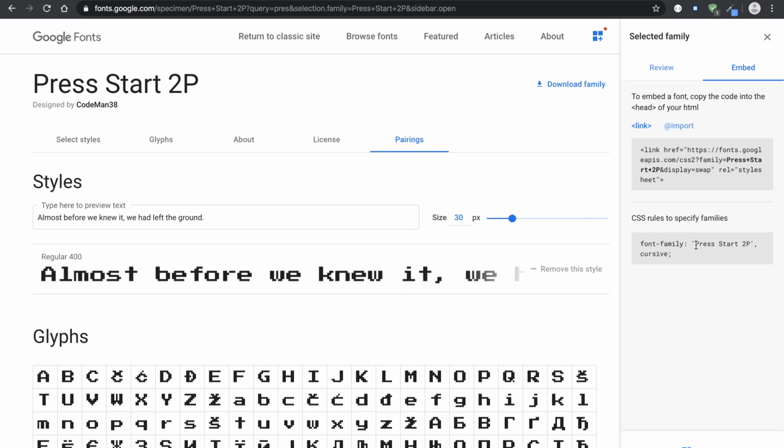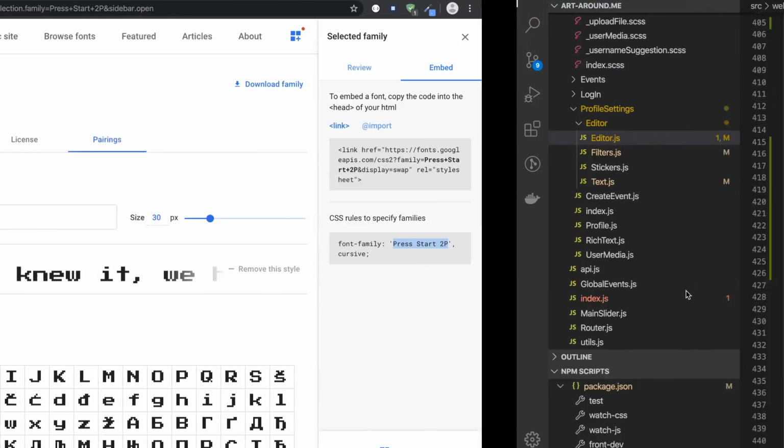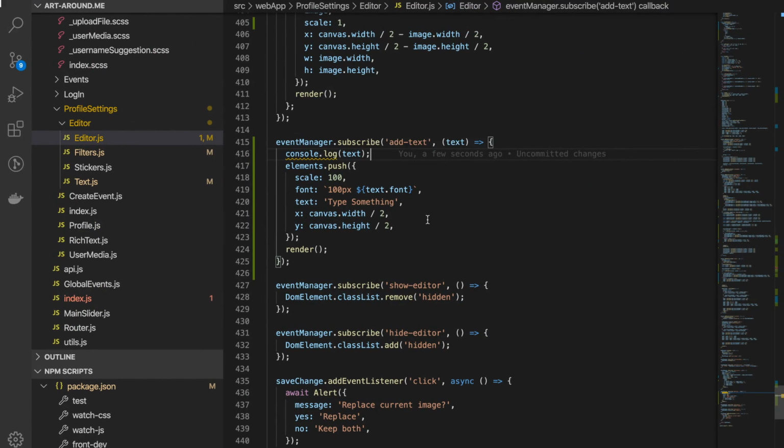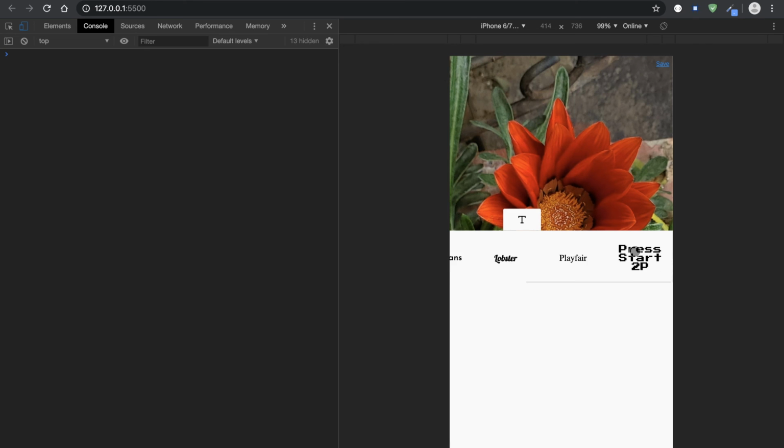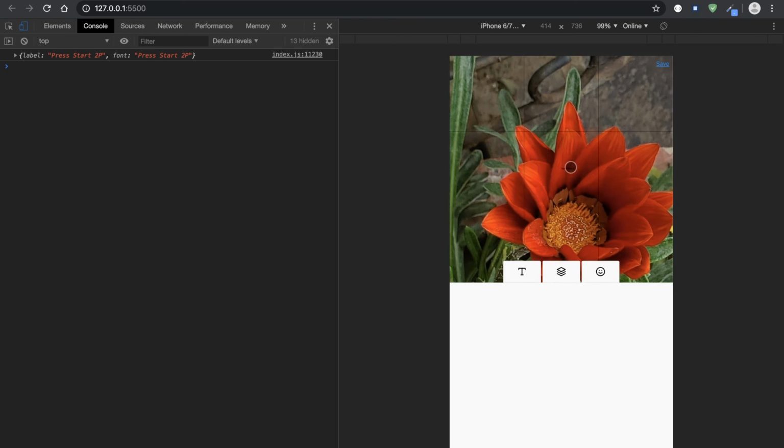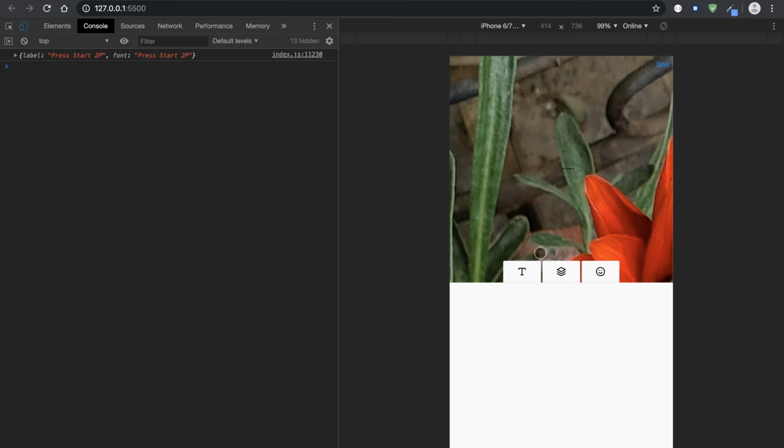Then press start. Let's make it 500 pixels. Yeah, there's some weird thing happening with this font, which I have no idea why this is happening.